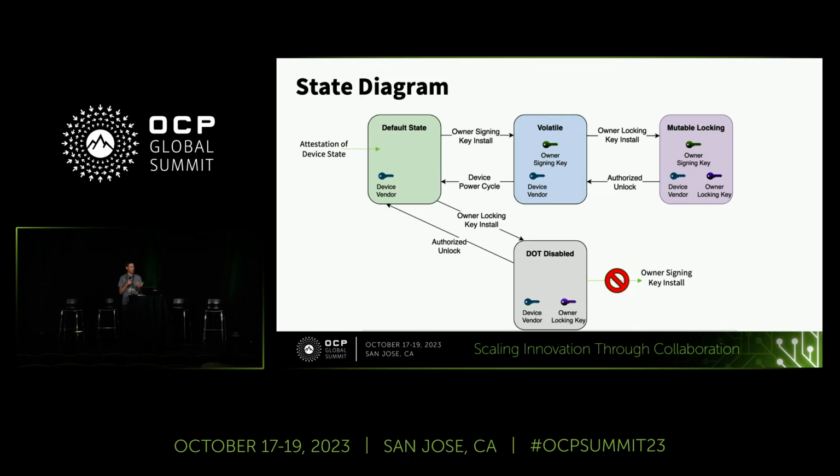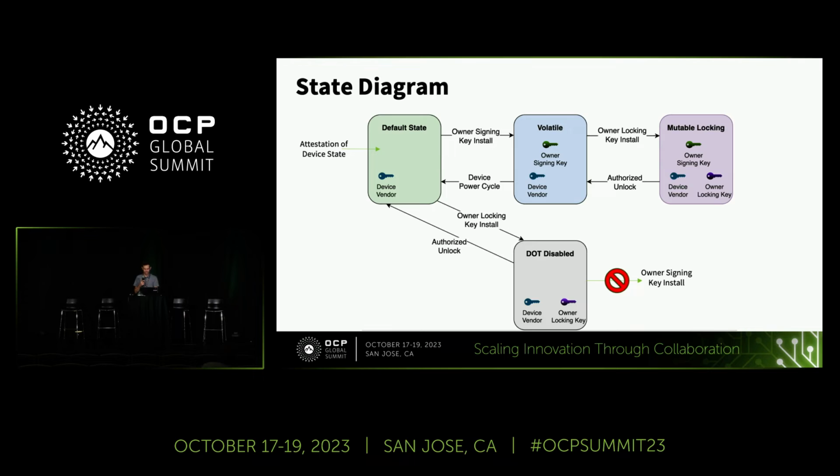I don't think it's expected that in the normal life cycle of a device, a device owner would really flip between states like what I'm describing today. I think a device owner would choose, based on their respective security policy, the appropriate device ownership transfer archetype that they would want to use, and they would basically transition directly to that state upon device ingest. So again, my example is somebody who's just really interested in going through the full state diagram.